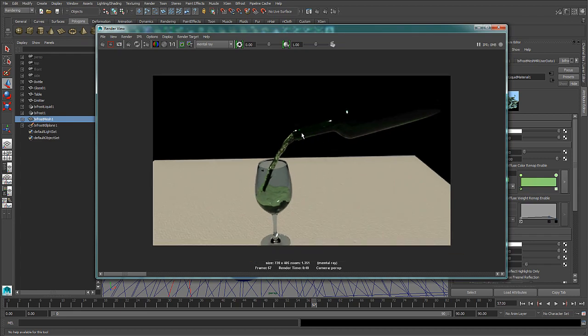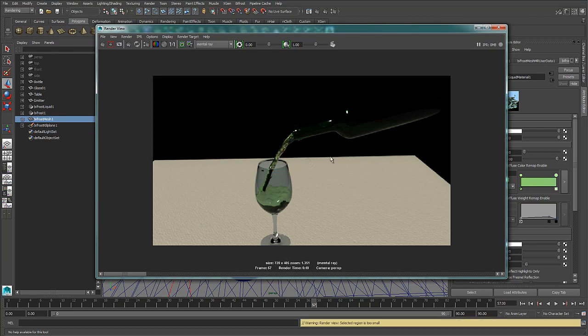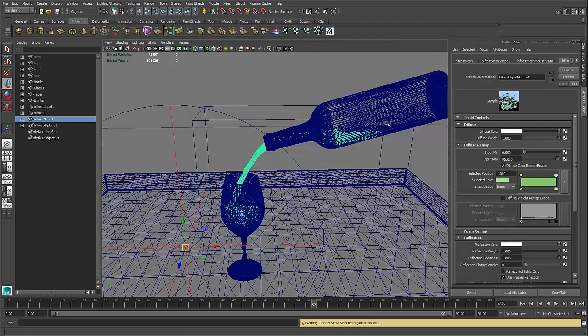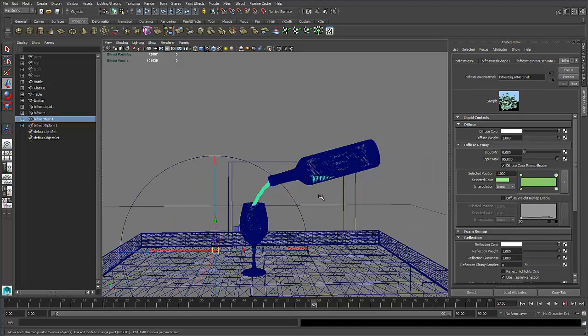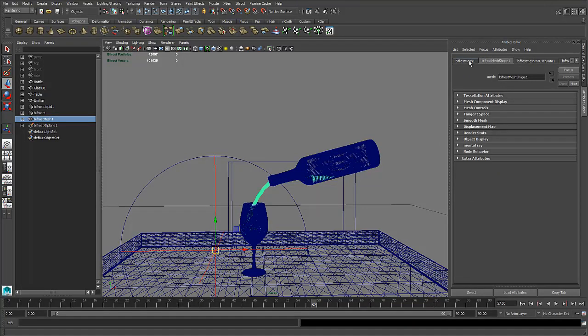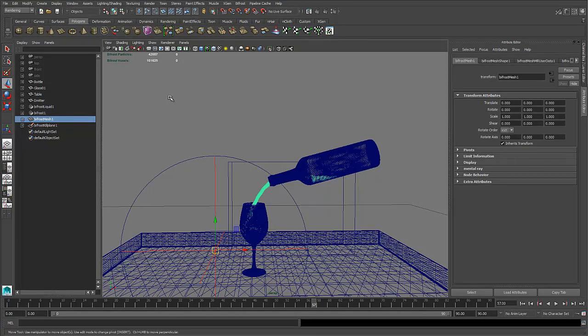Now, you can see that we've got a very believable liquid as far as geometry is concerned, and it's working really nicely straight out of the box without too much tweaking at all. It reacted nicely to the geometry, the bottle and the glass, and we didn't have to tweak too much to get something up and running. It's a great introductory exercise to do something on this scale. Familiarize yourself with the settings. Definitely go through and tweak the things to be aware of.